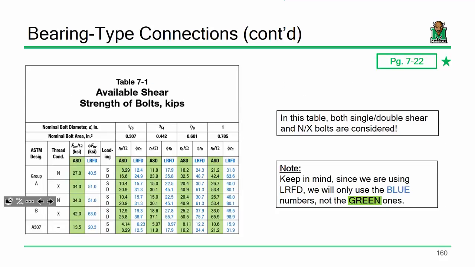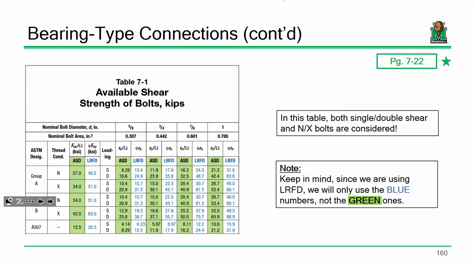Okay. Now, you start thinking about this. Well, we've got threads included, threads excluded. We got single shear and double shear. I start thinking, well, I like Microsoft Excel. Maybe I can write a little spreadsheet that does all this math for me. Well, the folks who wrote the manual thought the same thing. So I want you all to turn to a section here in the middle. This is one of our first design aids. I want to spend a little bit of time playing around with this.